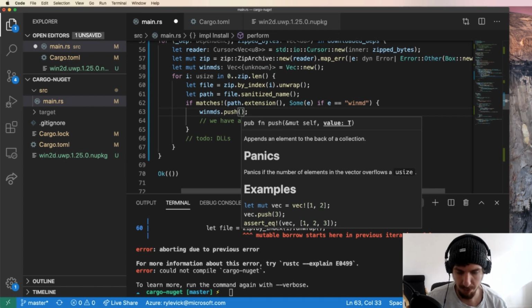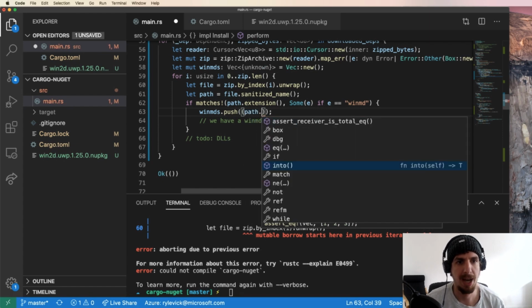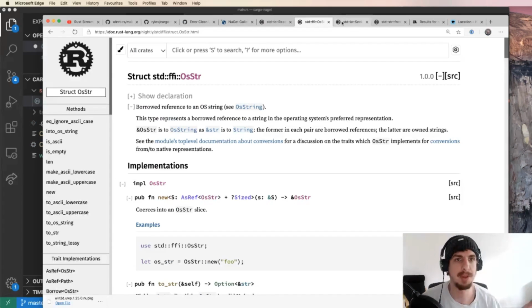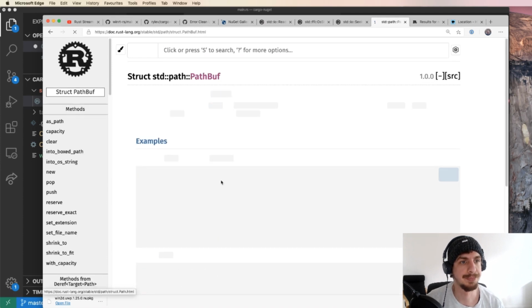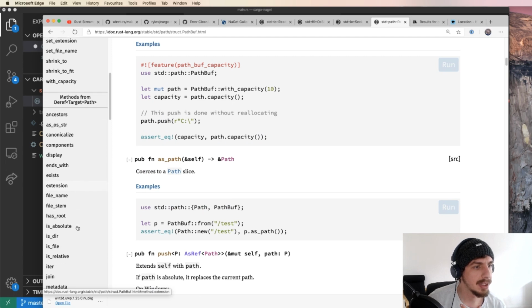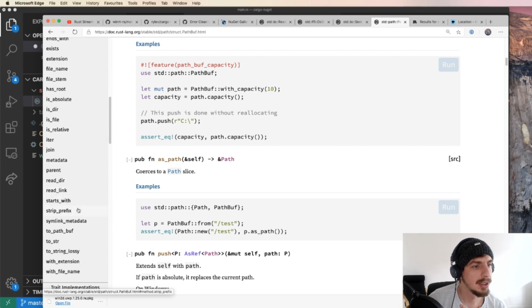And so what I want to do now is, we need to keep the name alive as well. So path, we want to keep, path is the full path. The only thing that we care about is the last part of it, like the file name. And I forget how to get that.